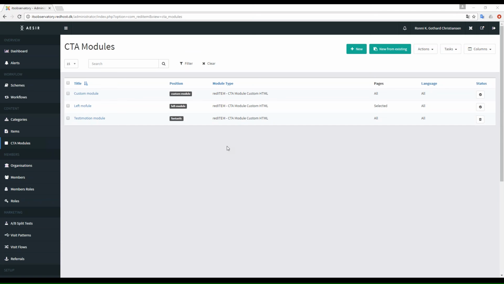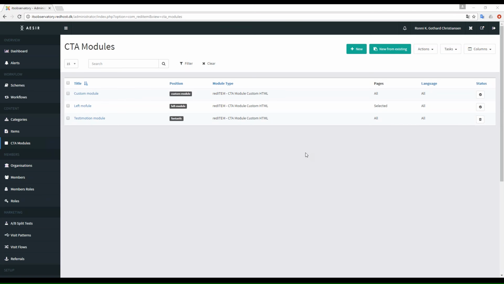So what we want to do is differentiate the call to action modules to get them as meaningful and as relevant for the visitor or the user, because that means we will have a lot more actions. People will be more prone to actually click them and do something. So when we talk about conversion optimization and optimizing the amount of visitors you have, instead of living or accepting only to have a conversion rate of maybe 1% or 1.5% or 2%, then by utilizing elements like call to action modules and differentiating both your categories, items, and call to action modules, you can actually greatly increase the outcomes, the conversion rates of what you get and do on your website.